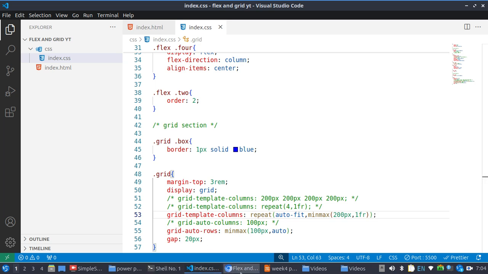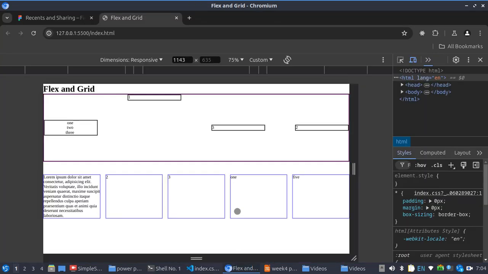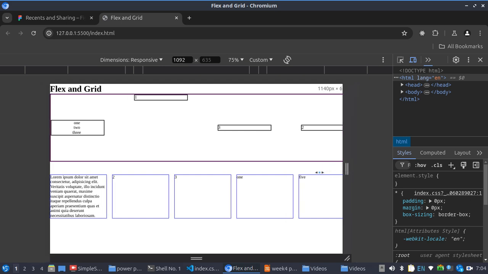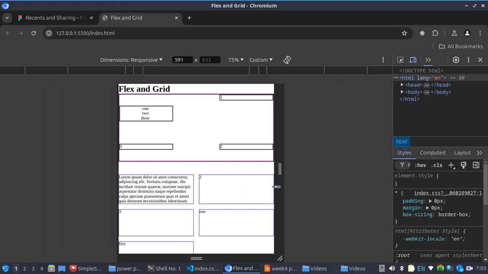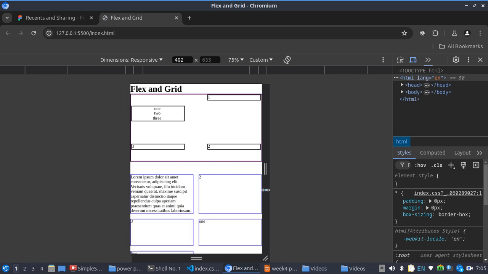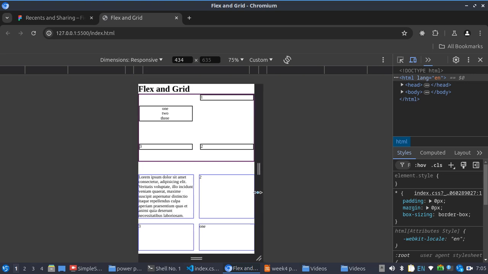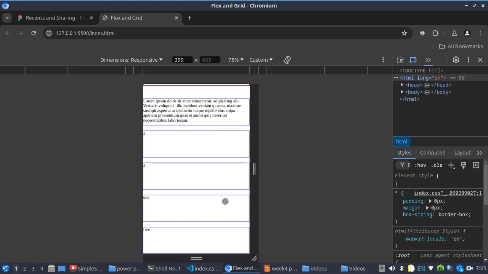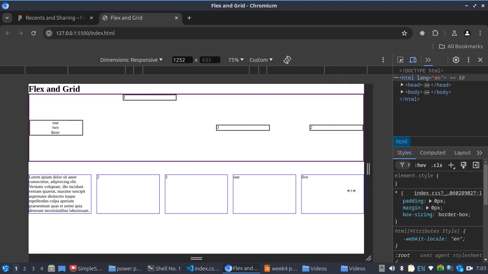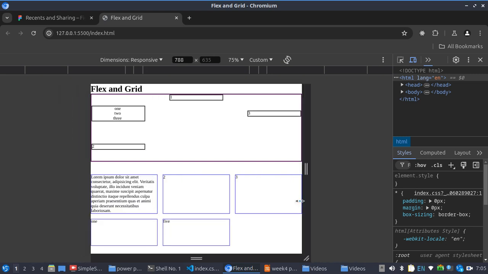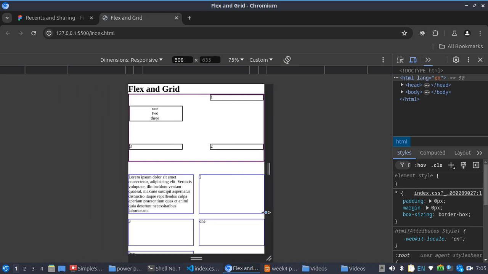So let's see, and it does. So you see, we have 1 2 3 4 5, and by this we'll make our grid items very responsive. So you see how responsive it is. So if you want to make your grid items responsive, use this auto fit and minMax simultaneously.